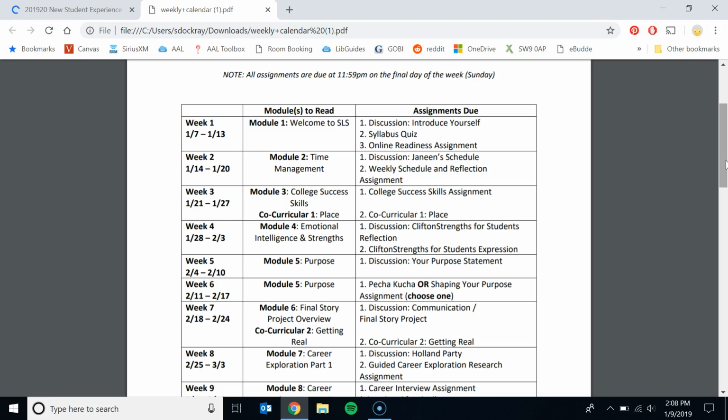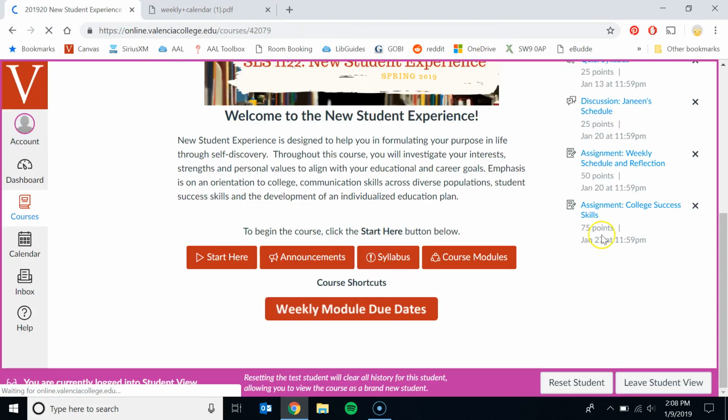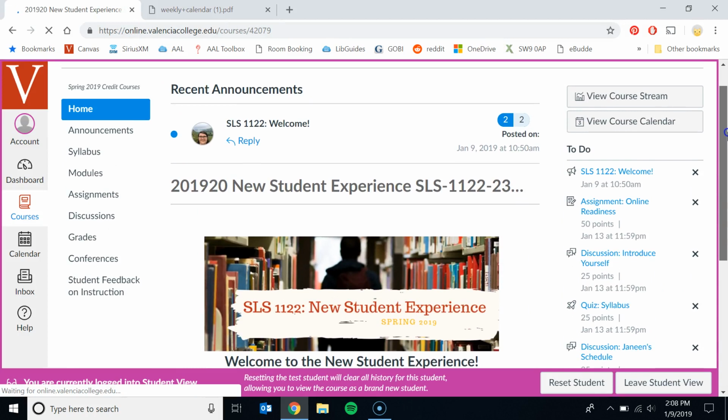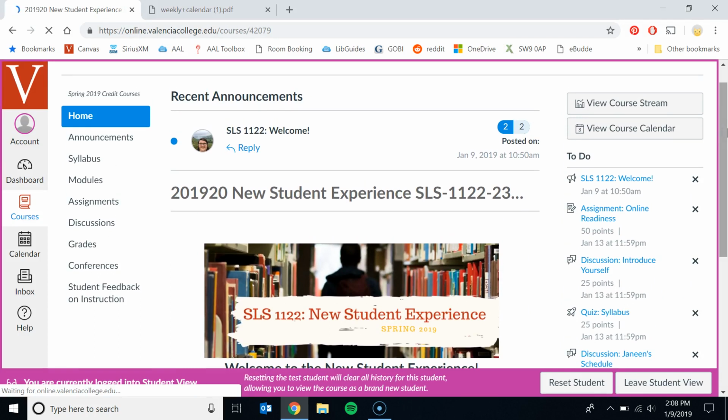It's really important as you're going through the course and the content that you look through the modules first before running right to the assignment. Every semester there's always a few students who just refuse to read the module, and I can always tell because they're usually the students who are emailing me asking all about an assignment when the information's in the module. So always use the modules first. Of course, if you still have questions after that, feel free to ask. But most of the information you'll need to complete the assignments is going to be inside the module.